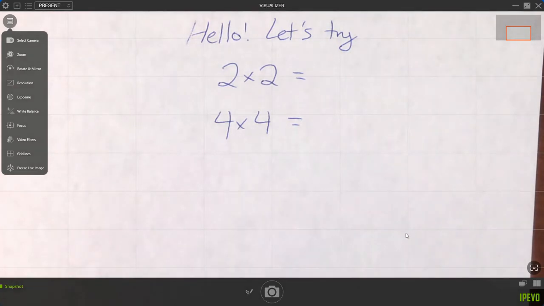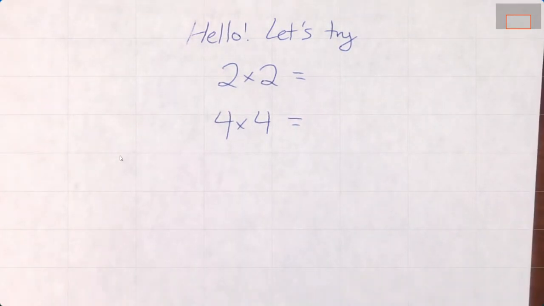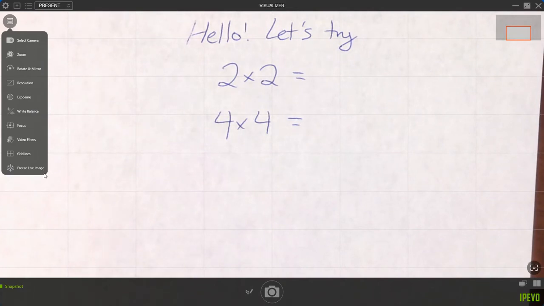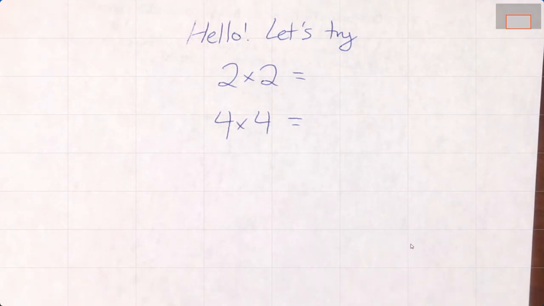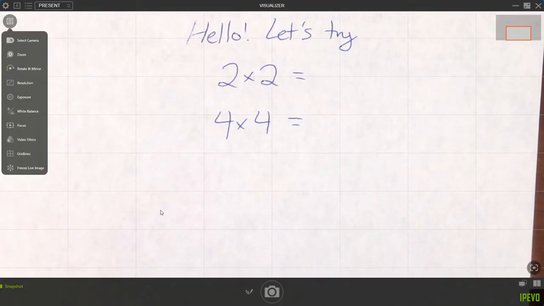That works as well. As well, on the IPEVO Visualizer, you can see here, I just clicked here in order for it to kind of go full screen and for you to not be able to see all the other pieces here. So I can just click there again. I'll show you. Again, you can see how it kind of goes full screen. And if I click anywhere again on the sheet of paper, all of the settings and menus and stuff can come back.